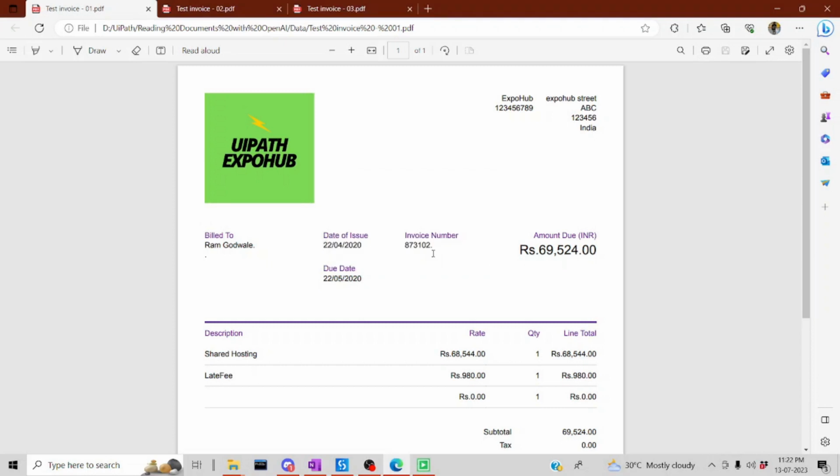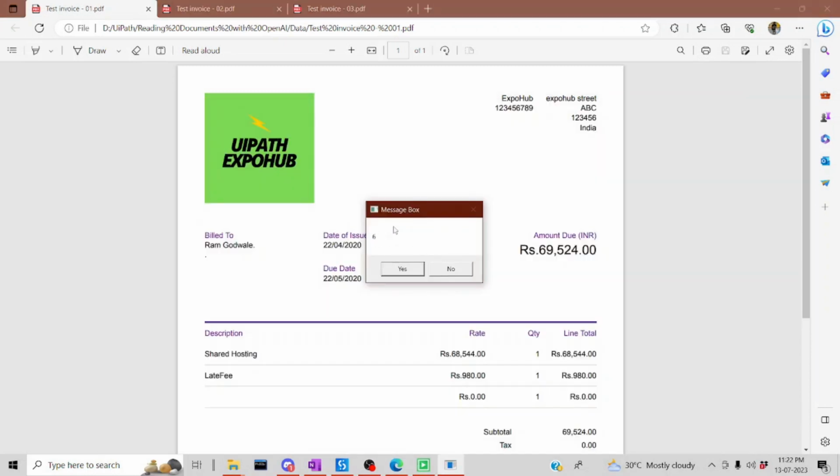It will give the Bill To index as 6. Based upon this index value, you can go ahead and replace this particular Bill To instead of name. It's easy, right? As simple as that, we can replace the data as well as extract the data from the PDF. Not only PDF, we can integrate with Word or a spreadsheet. All these things can be integrated using this OpenAI activity.